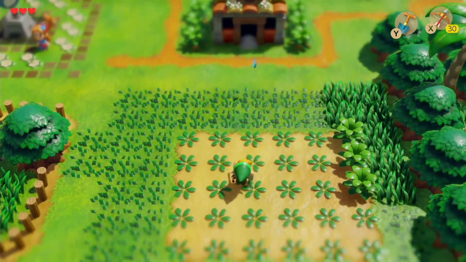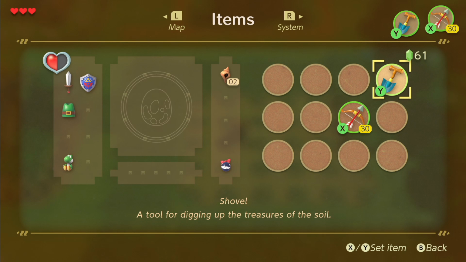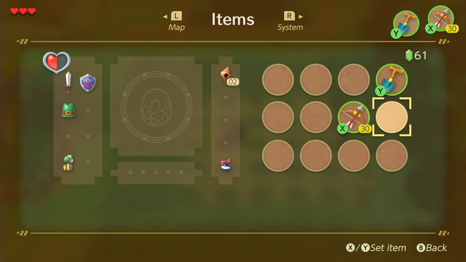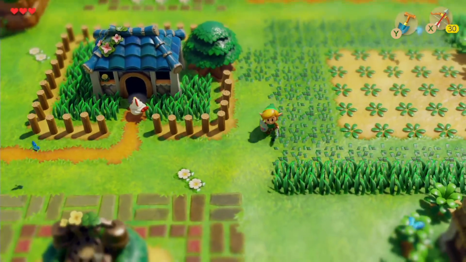Well, actually there is. Up here in the shop, you're going to be able to buy three things of importance: the shovel, the bow and arrow, and the heart piece. The shovel and the heart piece cost 200 rupees each, so that's 400, and the bow costs 980 rupees. So in total, you're going to need around 1480, or 1500 rupees just to play it safe.